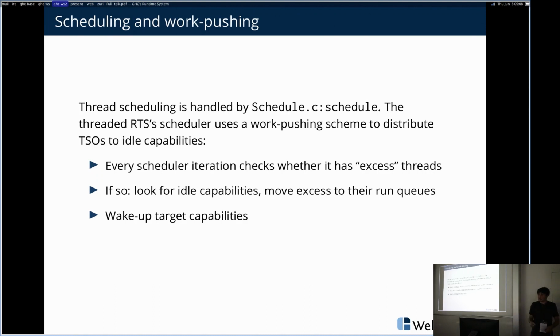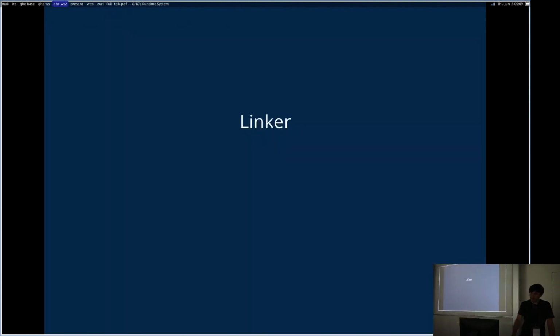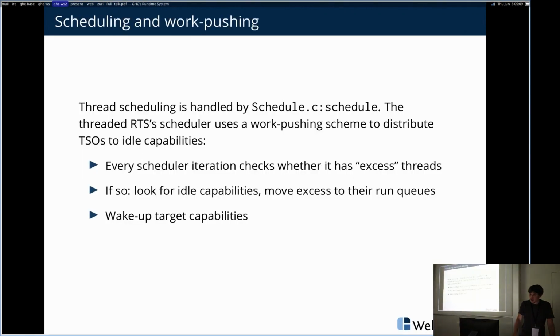So the scheduler of one capability can claim another capability, mutate its run queue to add the new excess thread to that run queue, and then wake it up to allow it to initiate evaluation of that thread. So that is a very, very brief overview of the scheduler and the basic primitives involved in concurrency. Are there any questions so far?